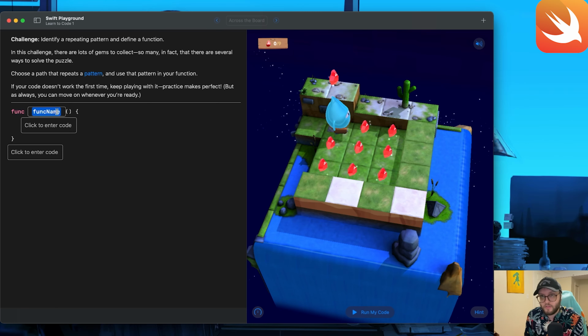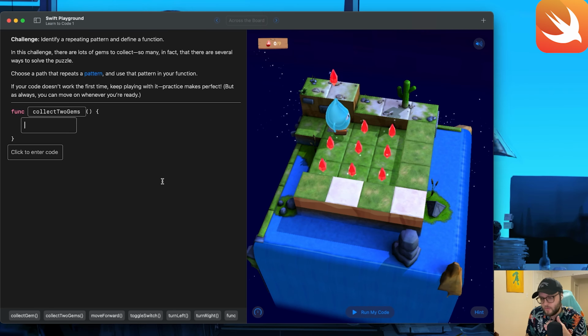So I'm going to call this one collect 2 gems because I believe I can collect a few gems, kind of do some turns and repeat this pattern. I'll show you what I'm thinking of. I'm going to call it collect 2 gems. And notice I'm using that camel case here where we have the T and the T, but using that capital allows us to read it easily.